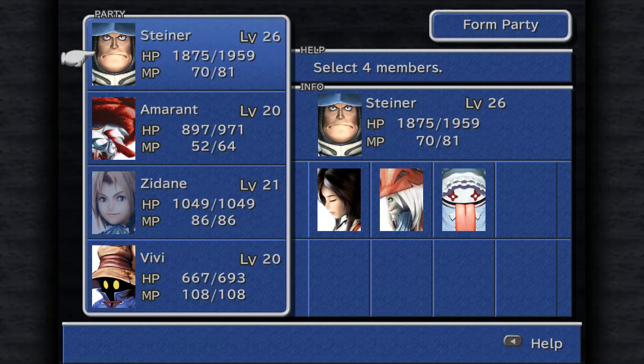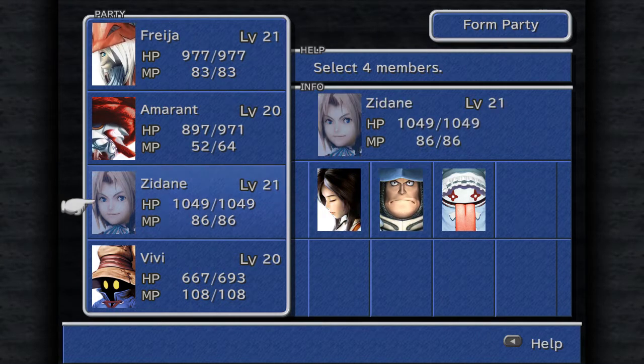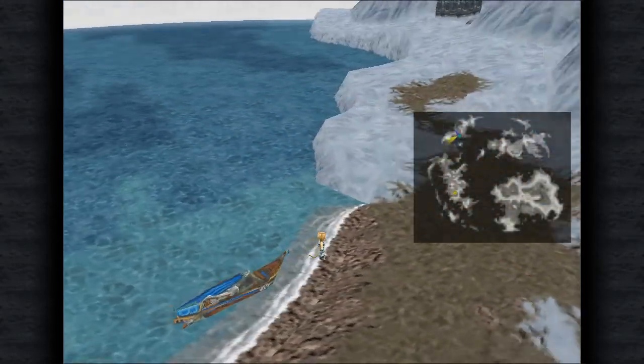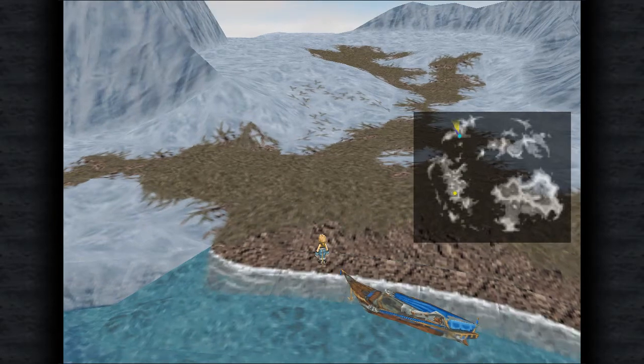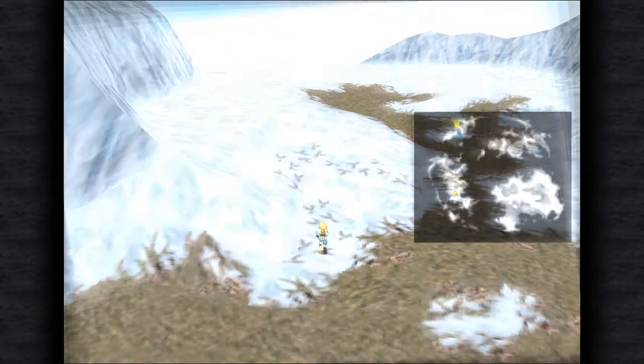You know what? I want to use Freya instead of Steiner. I think they'll be way better, because this area that we're about to go to has mini bosses that are dragon type enemies. Also, of course, watch it be a friendly monster too.